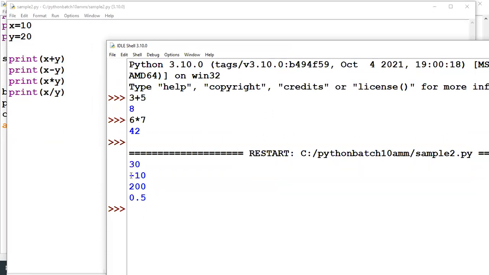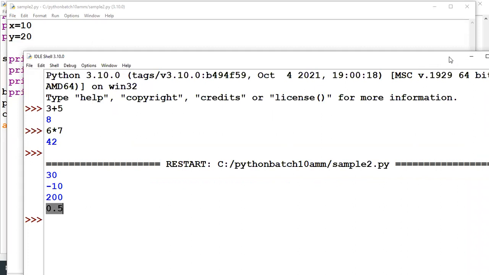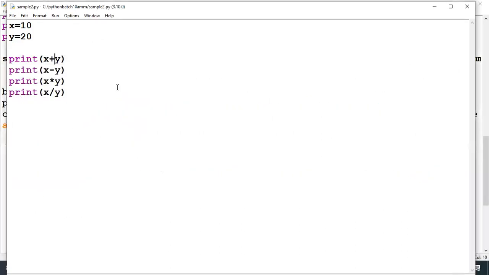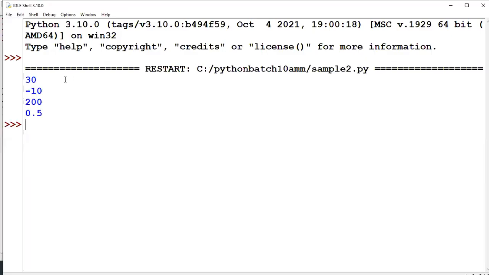Once again, I'm closing this. Here itself you are writing the code, and here itself we can see this Run option for executing. Run Module. The shortcut is F5. To execute, the shortcut is F5.